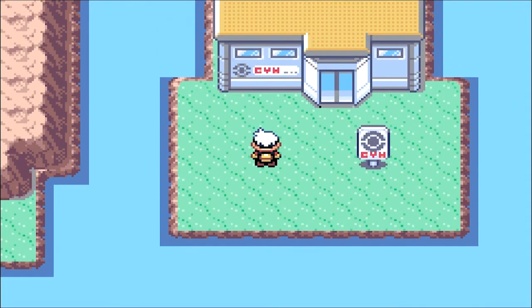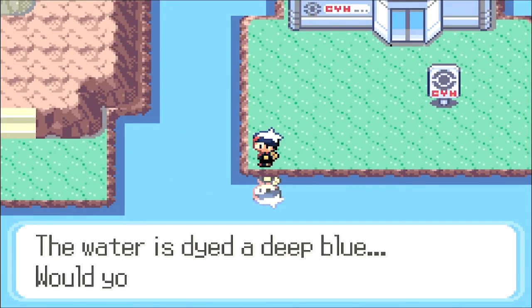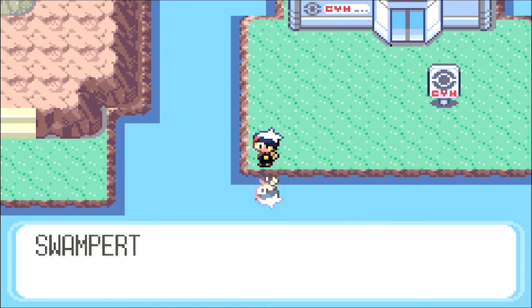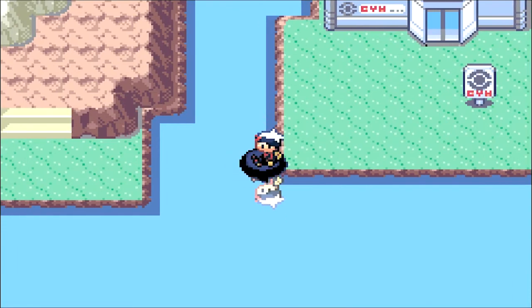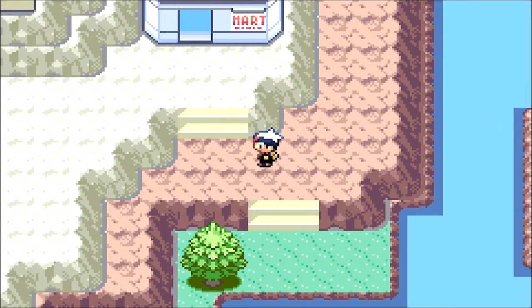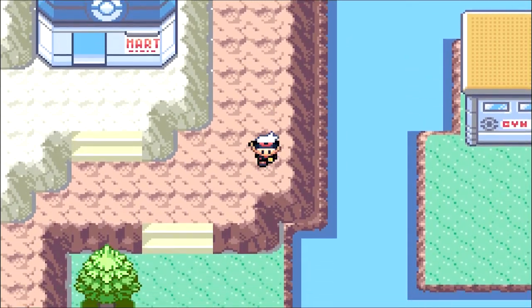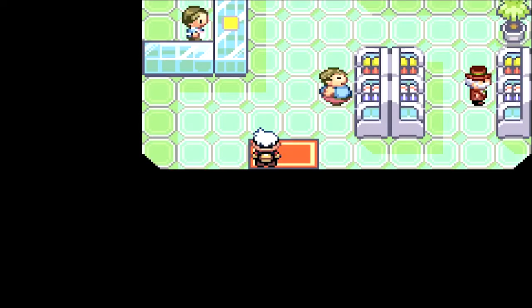There's a gym, but I don't know if I want to take the gym. I don't know. Should we deal with the gym on the next video? Or, I don't know, we could take on the gym and then deal with Maxie. Oh shoot. Alright, let me buy some Max Repel real quick so we get that out of the way on the next video.